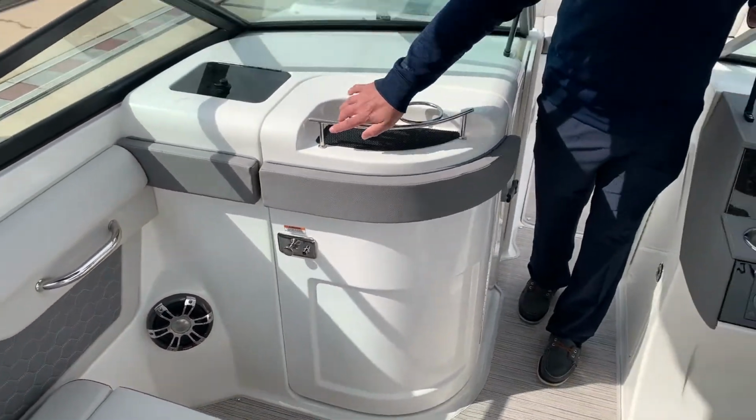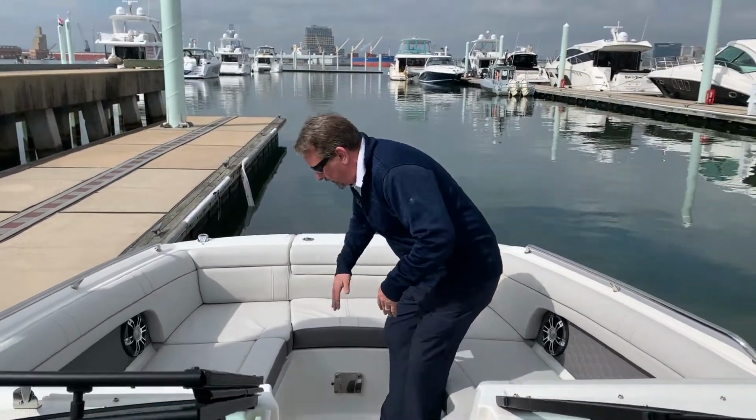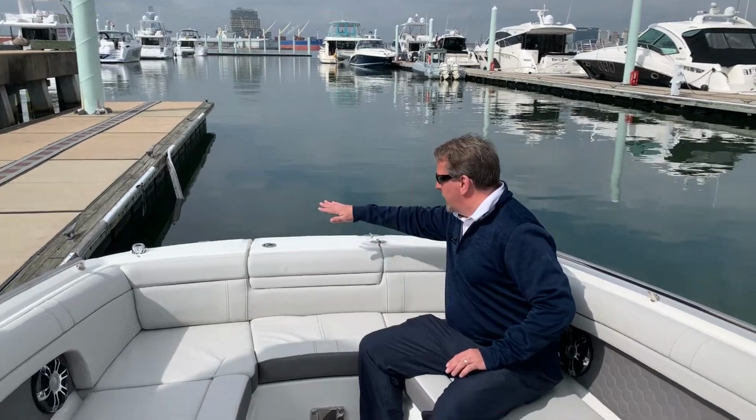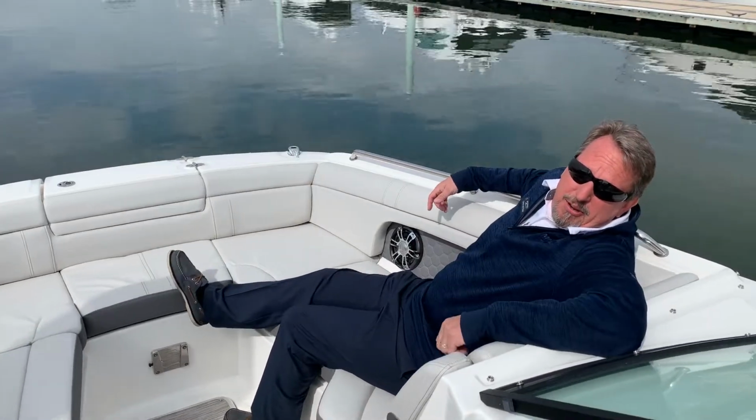We're going to come forward into the bow. There's a lot of room up here as well. We have room for another table. We have a swim ladder for if we want to beach up. I like to hang out and relax. I think you should come out and hang with us too.